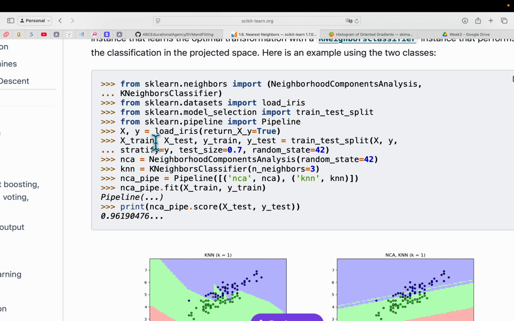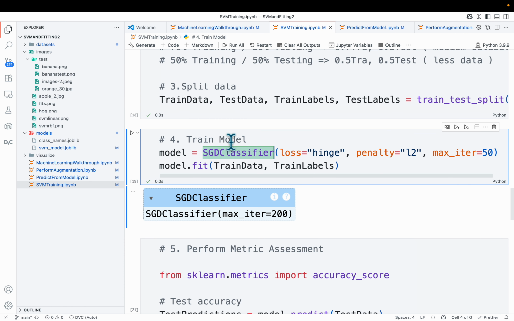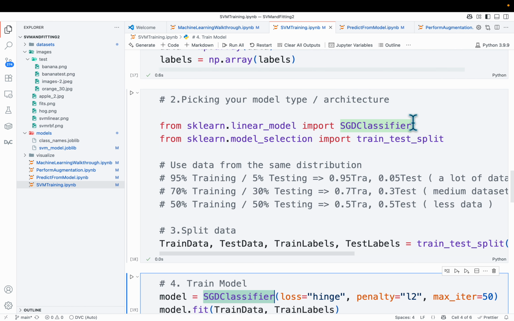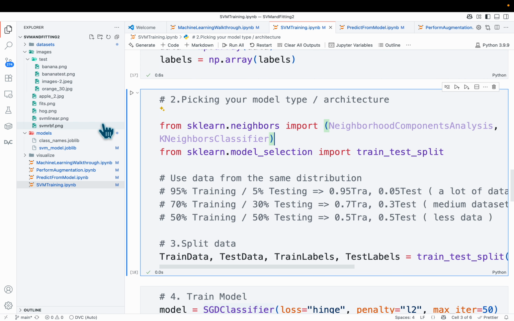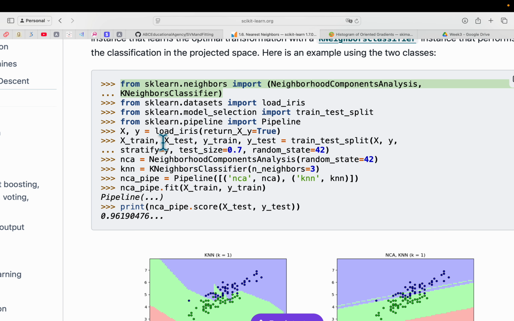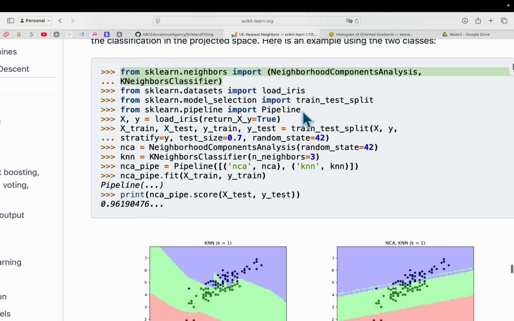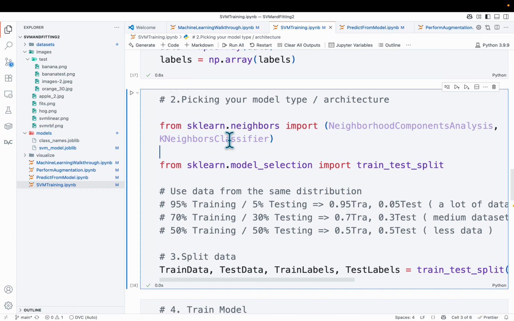Okay, so let's take it step by step. I'm going to import this, which is here now. I'm going to replace this with this. Then it also tells me to load these. So I'm going to load these as well.